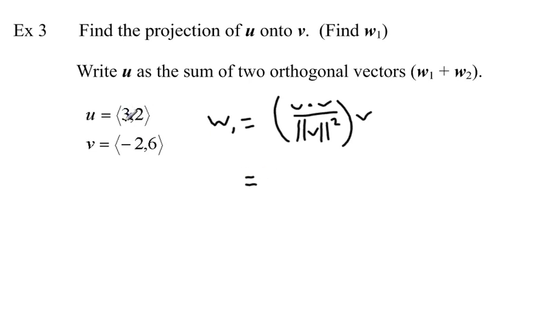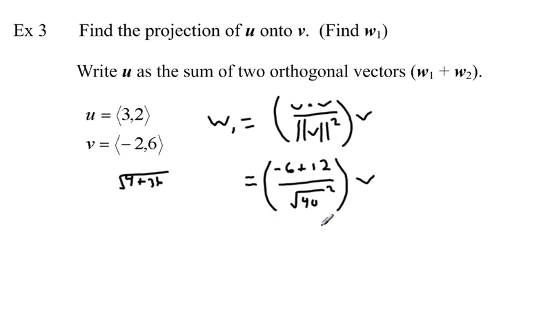u dot v, to find dot product, we multiply the first coordinates and the second coordinates, and we add those together. Over the magnitude of v squared. Well, to find magnitude, it's the Pythagorean theorem. So I can say, okay, negative 2 squared is 4, 6 squared is 36, it's the square root of that. So it's going to be the square root of 40. And then we square that number, times vector v. Well, let's clean things up here. So that's going to be 6 on top. The square root of 40 squared is going to be 40. Or to simplify this fraction, it's 3 over 20 times vector v.